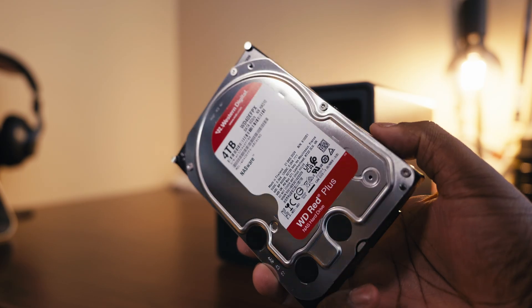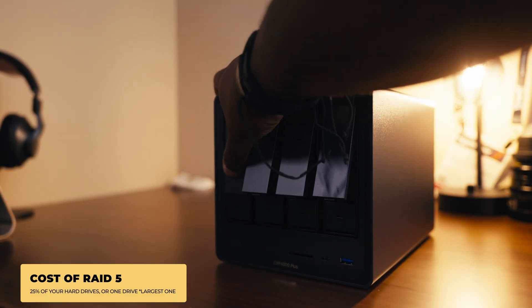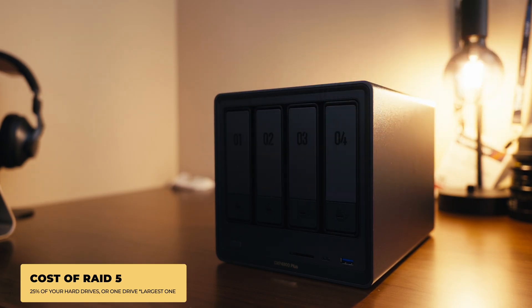Essentially, what you're going to do is create something called parity. As I set up my 16TB RAID system in RAID 5, I am going to lose about 25% of the hard drive space. But what's going to be happening is, as I save files to that RAID system, bits and pieces of it are randomly going to distribute themselves equally across the drives, so that if something goes wrong, the other drives can actually repair the lost or broken drive. For example, if I'm uploading a video to YouTube, it'll be equally split up between the four drives in my RAID array, and if one drive goes down, the other three can pick things up. RAID 5 is one of my favorites because I still want maximum space and the speed to edit off those drives.